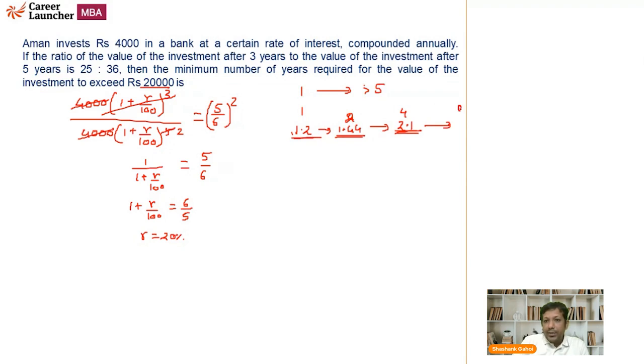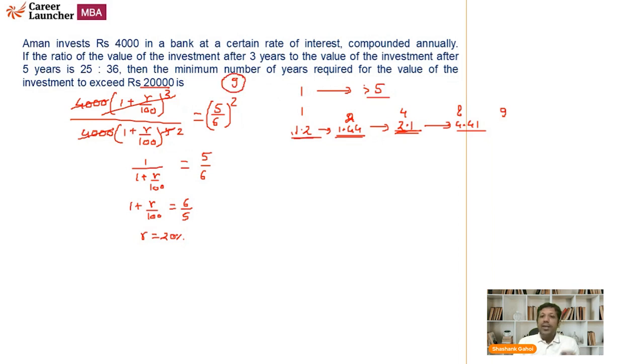So after 8 years, it is going to be 4.41 or something like this, right? Now 20% of this number itself is going to be 0.8, right? So in the ninth year, the amount is definitely going to exceed 5, right? So how many years is it going to take to exceed 20,000? That is going to be 9.